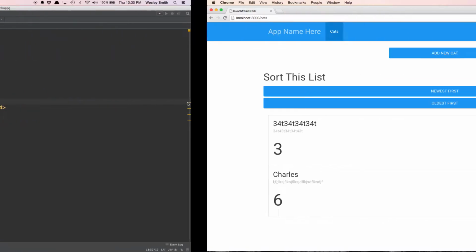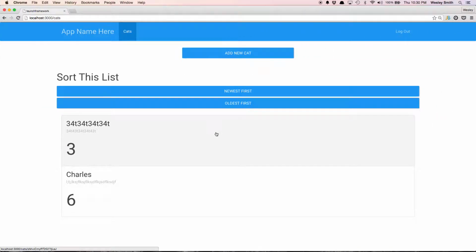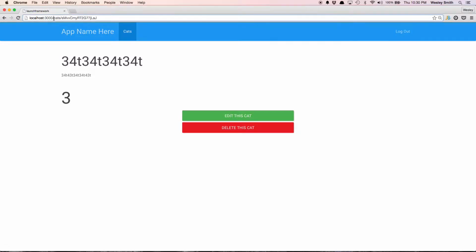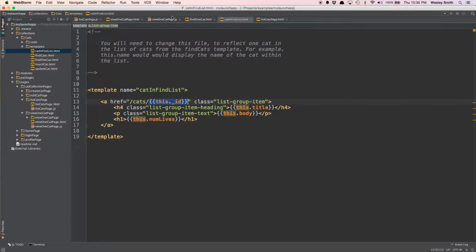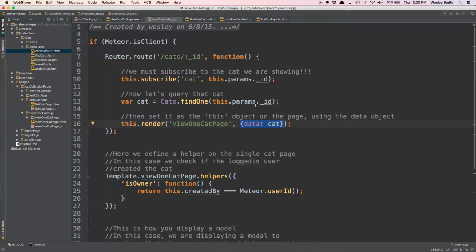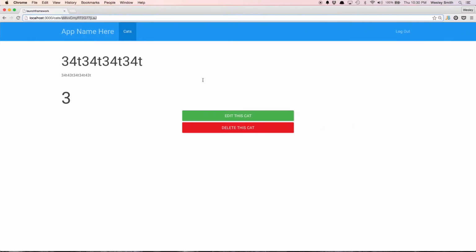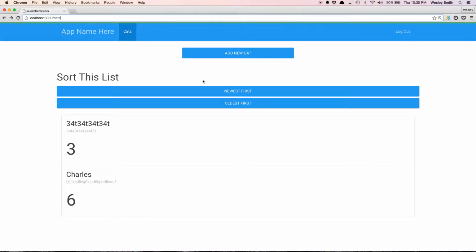So what happens is once we click on one of these, that's how we get to /cats/whichever ID of the cat is that we're trying to load, which triggers off all that other router code that we had written previously. So this is a pretty regular structure when you build your app. Because a lot of times you're like, well, I don't really know which of the documents to show my user. They need to pick a document.